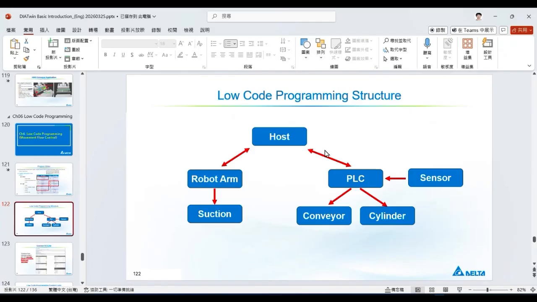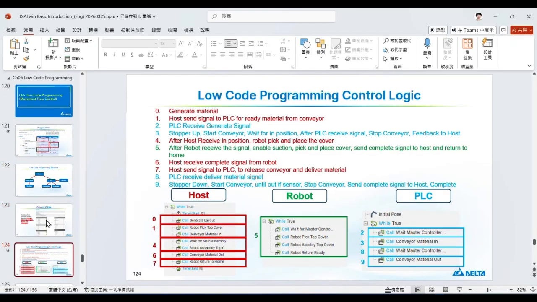Okay, so now I think we will be finished with this part. The final thing is, we need to use the top controller to organize the signal between the robot arm and the PLC. Okay.